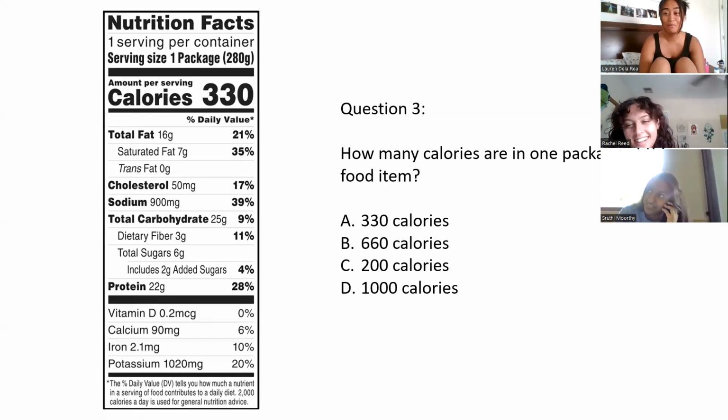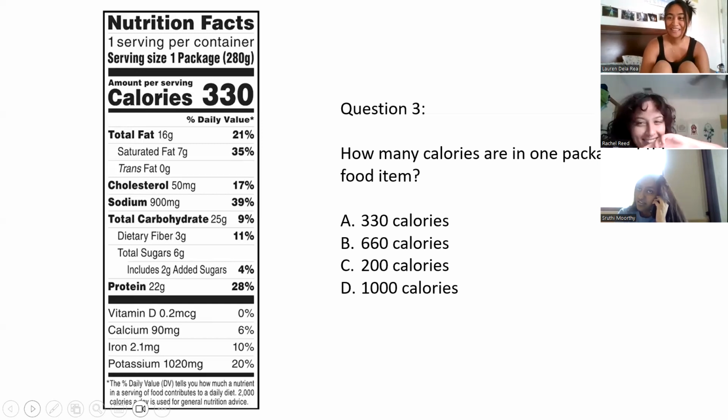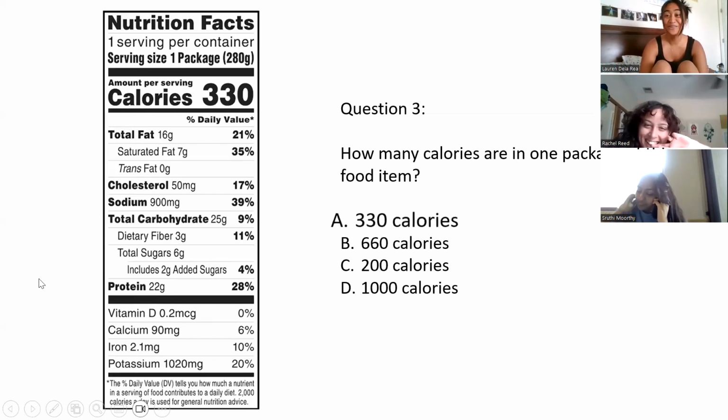Are you sure about that answer? Well, I'm thinking, it says in one package, but I don't see the amount of grams in one package. One serving per container. Serving size one package. Yeah, it's A. Are you sure about that? I'm sure. All right, well, you are correct, Rachel Reed.